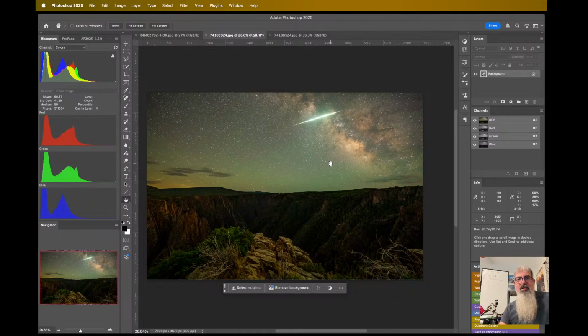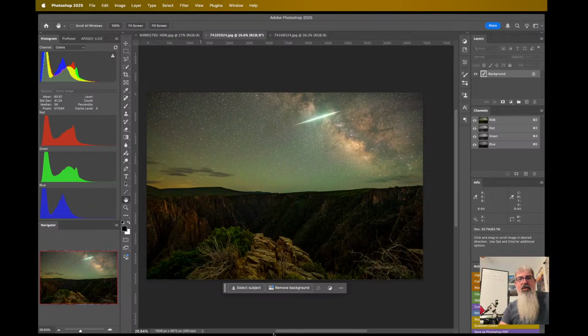This is literally a photo that I took with just my camera and my tripod. So if you have the right equipment and you know how to use it, you can take really amazing photos with just a camera and a tripod. And so my recommendation is you would start there.